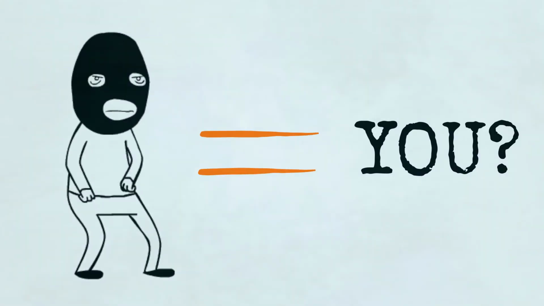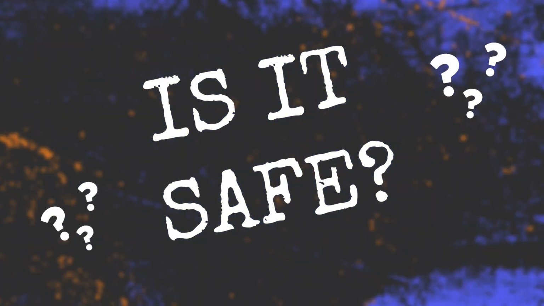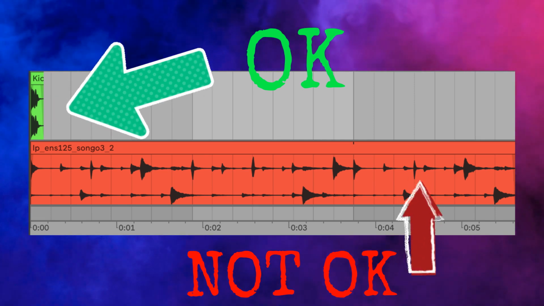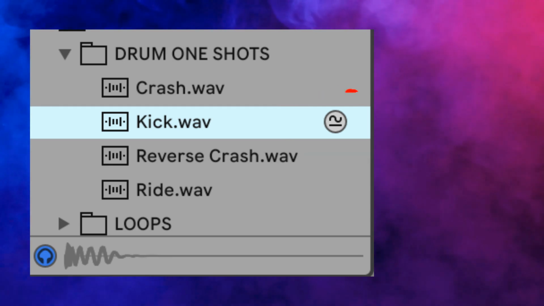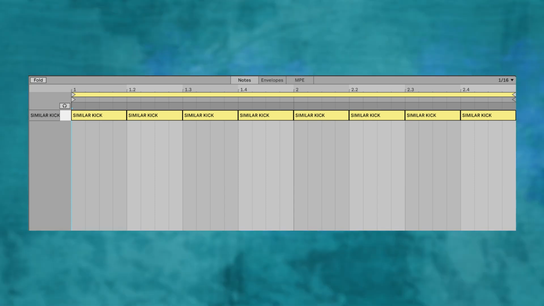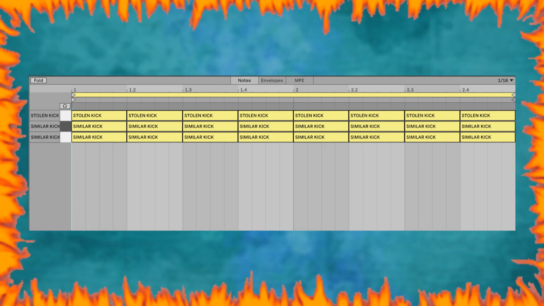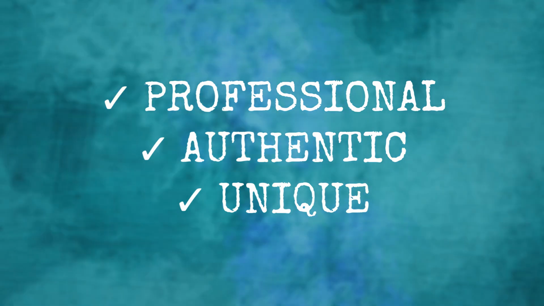But first, you must be wondering if stealing like this is legal, and if this powerful new system is even safe to use for official releases. Although drum samples are usually short and common enough to not infringe on any copyright, this method actually also uses a new feature built right inside of Ableton to find samples that are similar to the one that you want to steal. This means that you can just use the similar sample, or that you can layer the stolen sample with a bunch of similar samples to create something that sounds professional, close to the original, but is still totally unique enough to be your own.